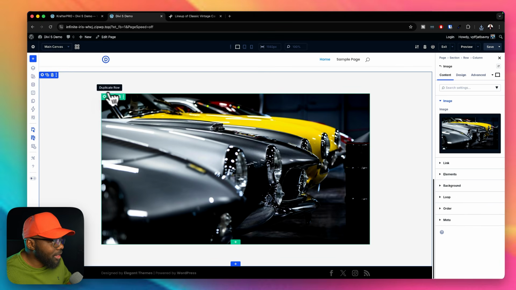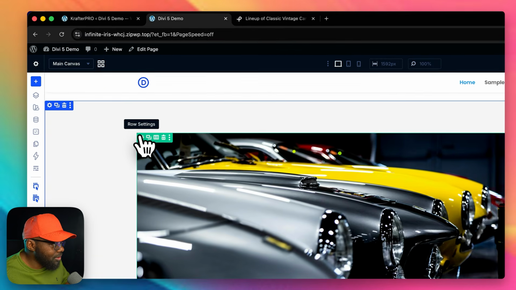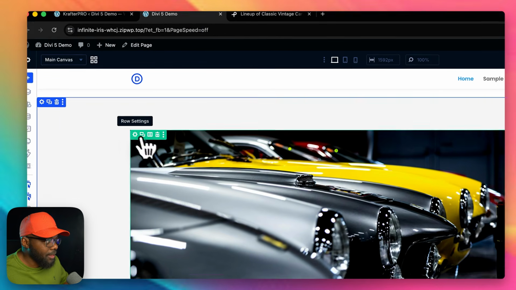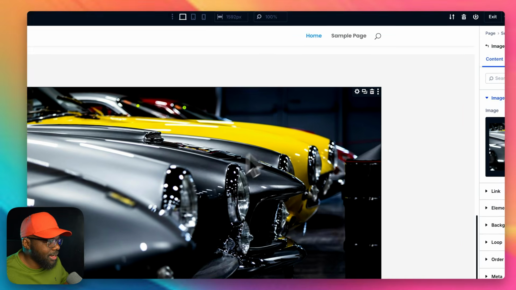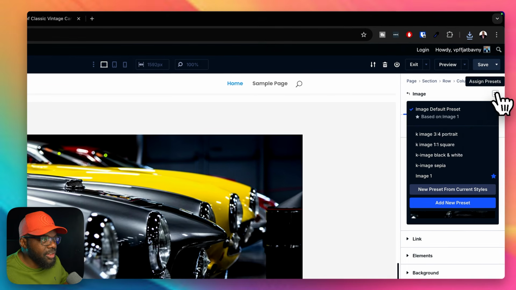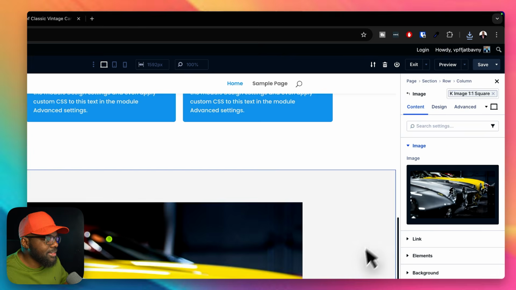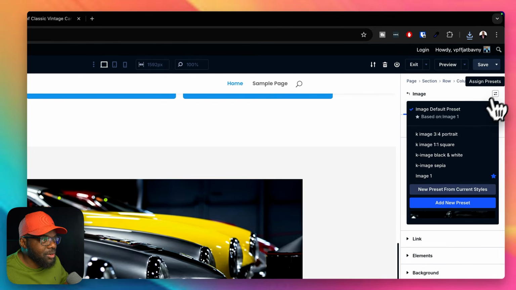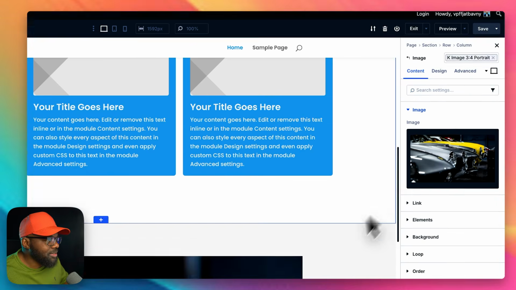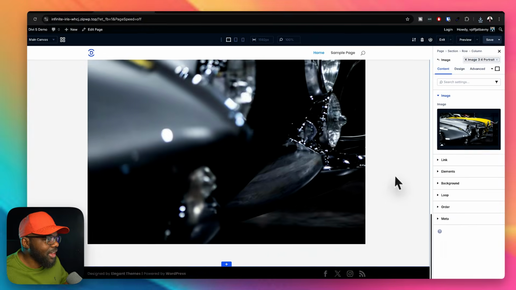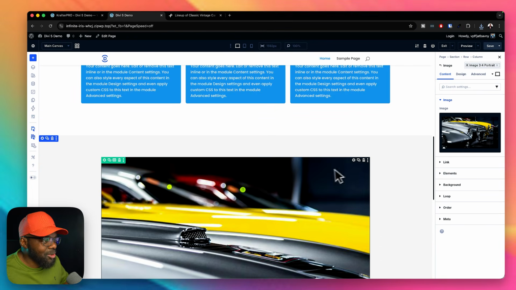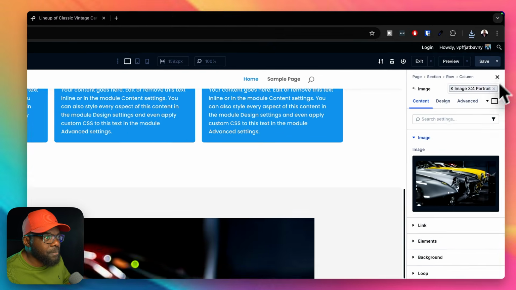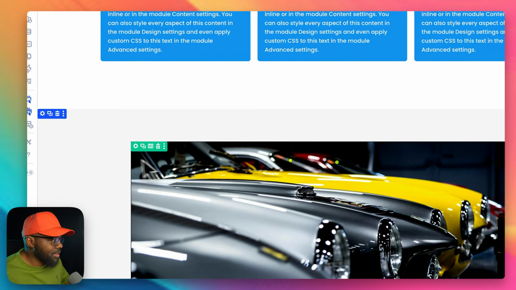So what's really cool here is I can select my row settings here. In fact, you know what? Let me just show you something quickly. I can select my image and then over here on the image, I can set this as a square. I can also go in and set it as a portrait. Look at that. But of course, if it's in a smaller space, it is going to be the appropriate size.